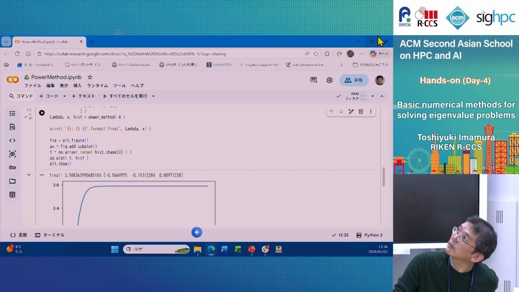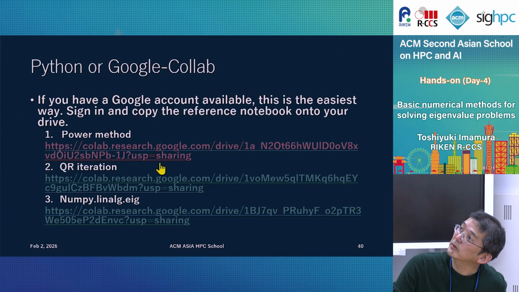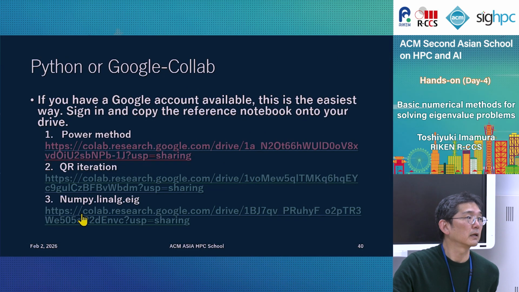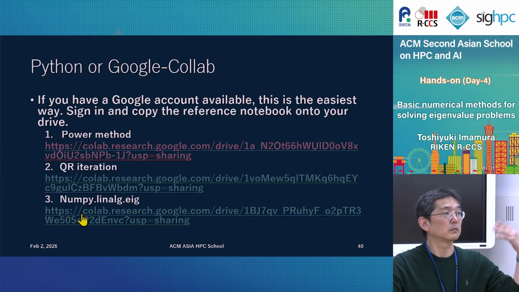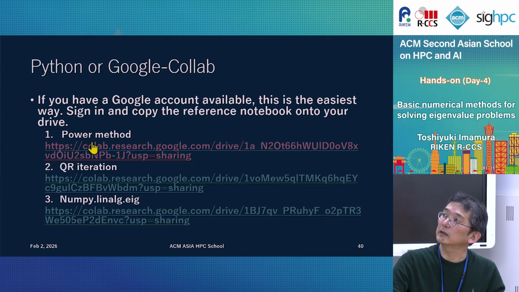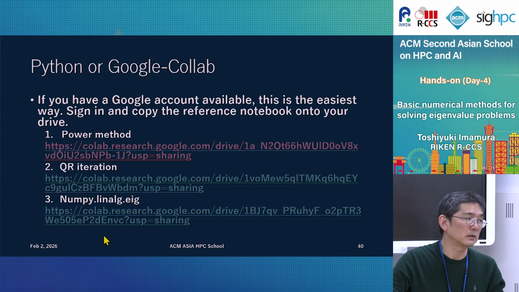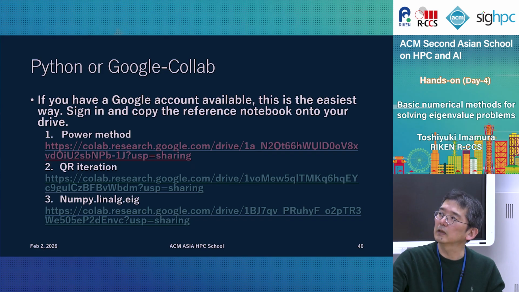I prepared the 1, 2, 3 scripts, so you can jump to either the power method, QR iteration, and the last one, which is the general eigenvalue solver driver routine.